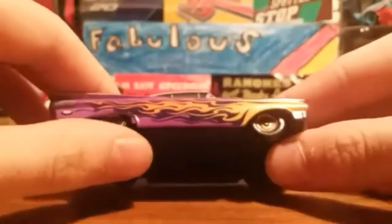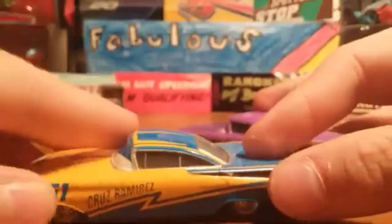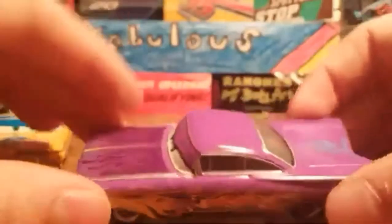They gave him the lettering on his tires. You can see just how much more detail they went into with this guy. Of course, I am holding the Cruz Ramirez fan Ramon, not the one that they should have made. But you can see that this one has a more determined expression, and you can see the purple flames more.